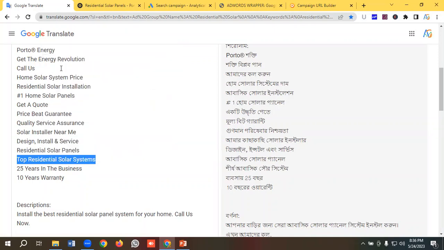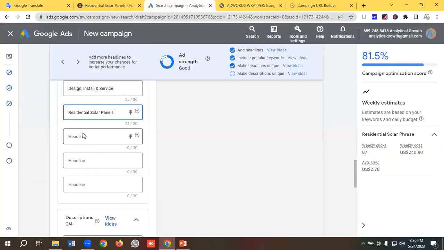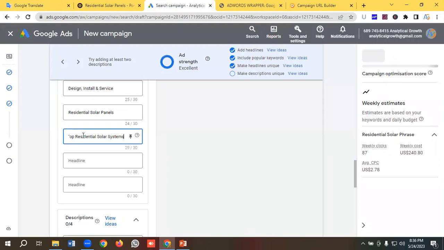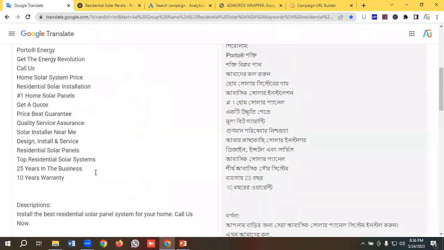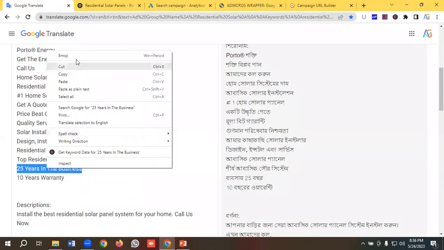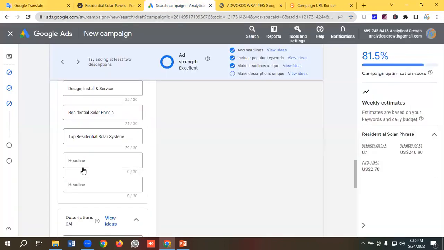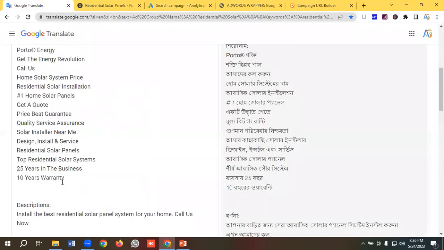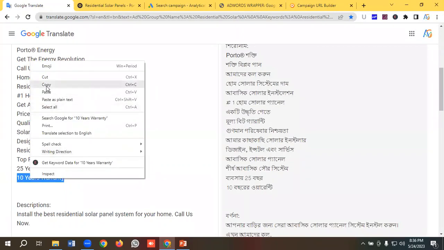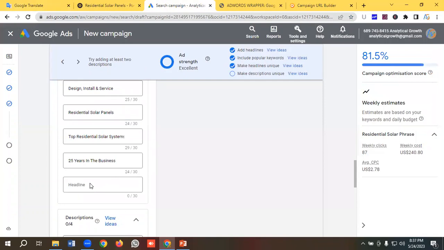Next one, I'm gonna use 25 years in the business, which is one of the USPs of our services. And the last one, I'm gonna mention 10 years warranty, so some social proof. So you can mention them in your headlines.